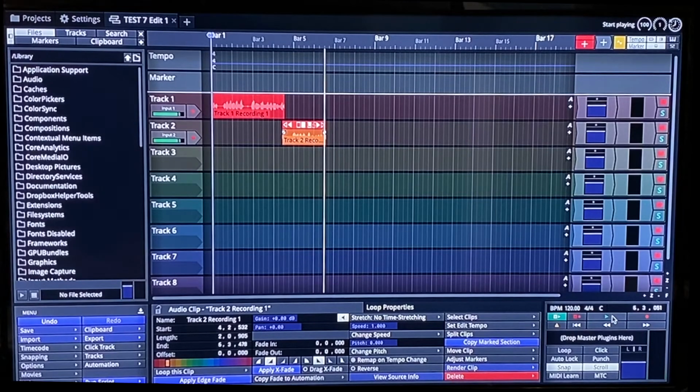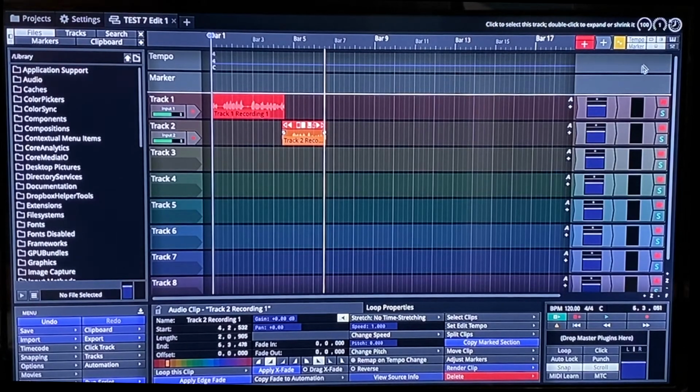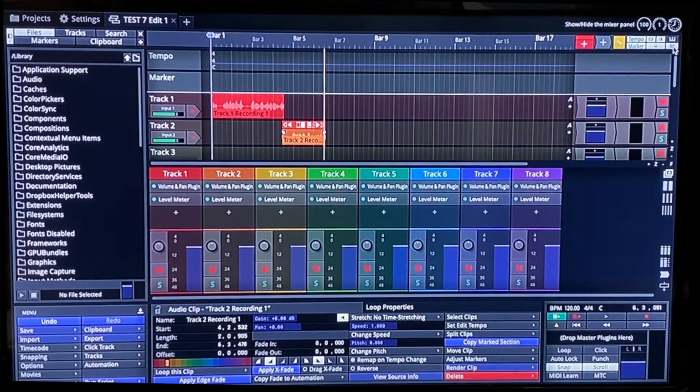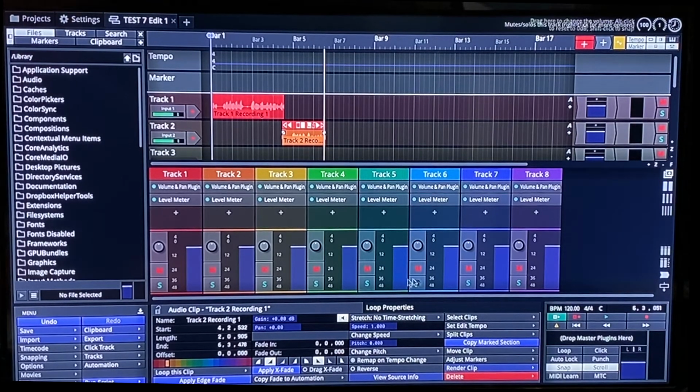And so there's track 2, and that's a good thing. We've got these down. If you take this cursor, go up to the very, very right, I don't know if you can see it right here, there's like a little slider image. If you click on that, this mixer will expand, and these are your level controls for individual channels. They're just like your faders. And then you have a pan here, and the mute and solo are also on those channels.